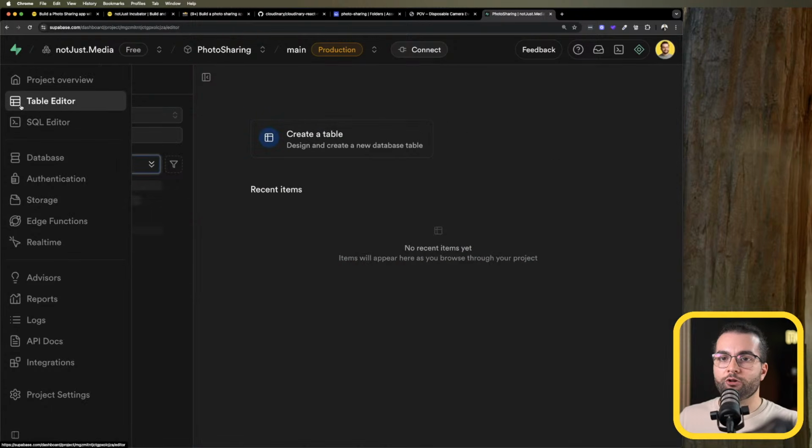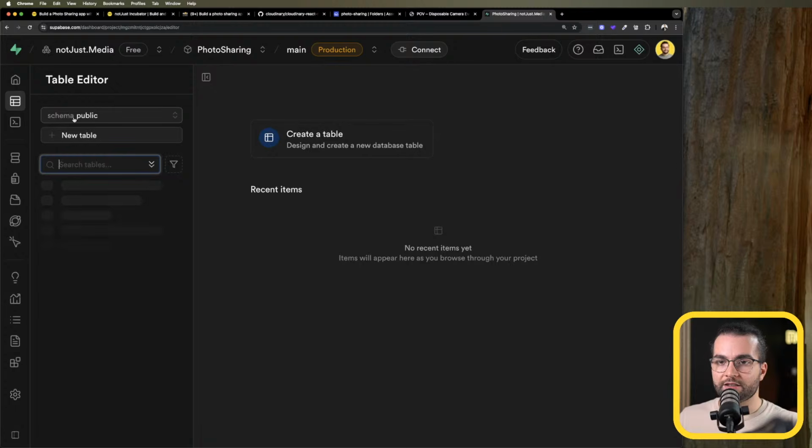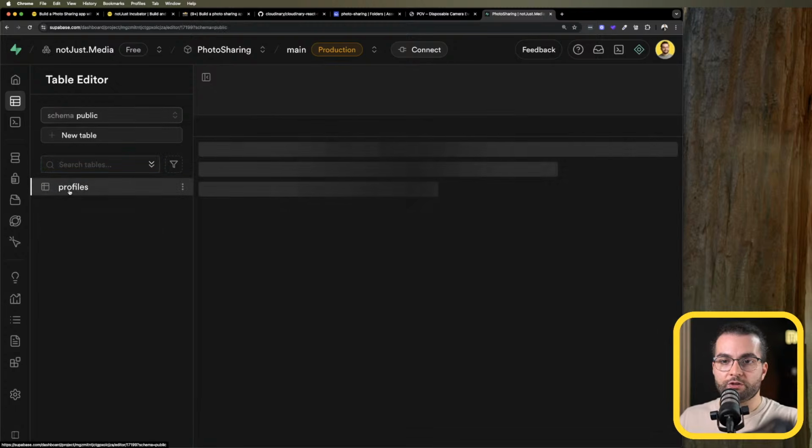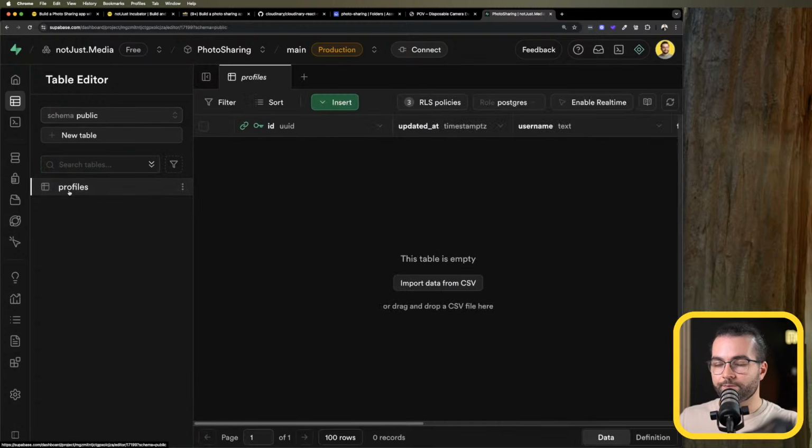And if we go now into the table editor, under the schema public, we're going to see a new table called profiles. Later on, when we integrate the authentication, things are going to appear here. For now, I want to skip a little bit of authentication because it's not the most important part in our project. We still have to finish the main feature of our application.